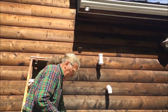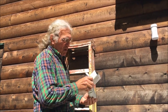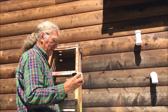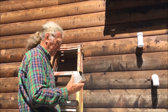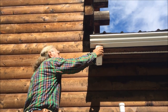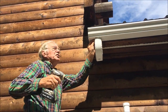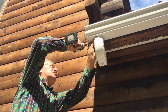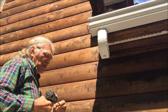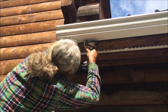So what I've done initially, I've also numbered all these, which helps me assemble them. And you can assemble these on the ground and pre-drill them, or you can do them up in place. It's your choice. In my case, I had the tailpiece up here and I just drilled it. And I'm using 1/2" by 8" stainless steel screws. The reason I use stainless steel screws is so they don't rust and create stains. And when I screw them in, I don't drive them in hard. I just do them softly because the aluminum is soft and it could strip them out.